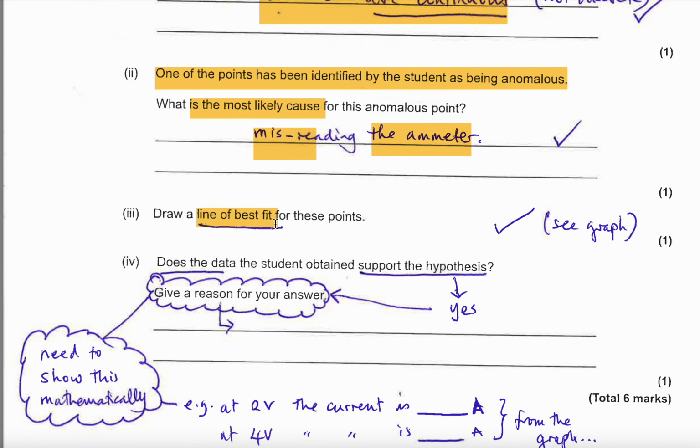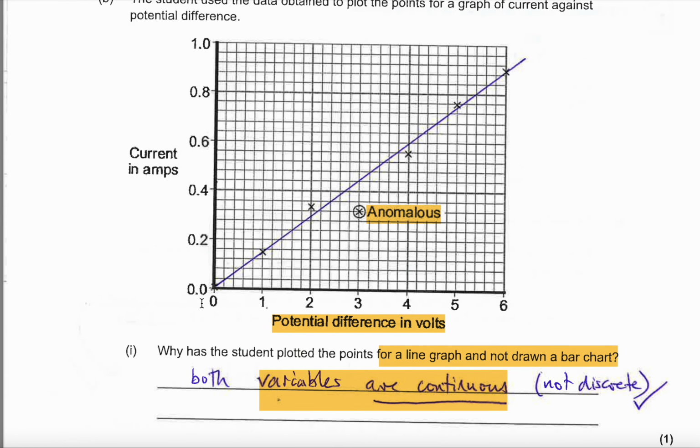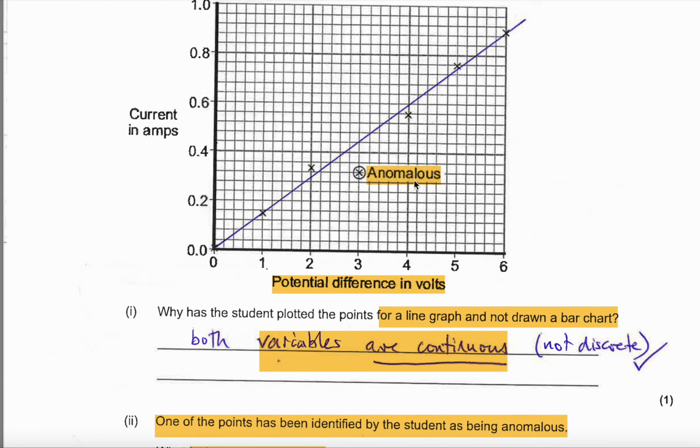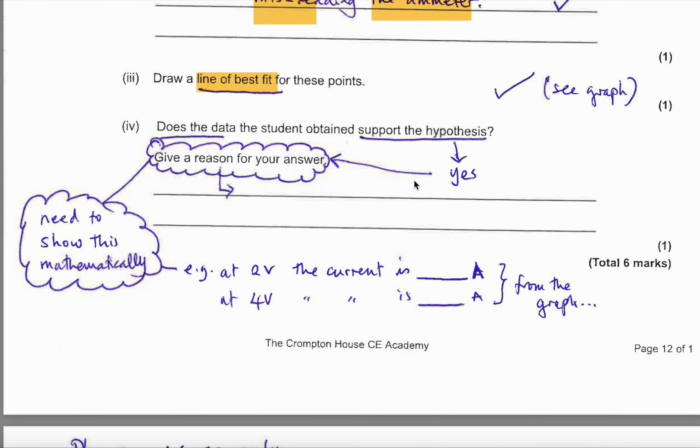Okay, for these points, because it's a resistor, you should know that resistor will be a straight line, and the points look like they're a straight line. Yeah, you shouldn't try to make this into a curve. You need to know that a fixed resistor has a straight line proportionality function. So if you draw a line of best fit and it's gone through the points, never join the dots in physics.